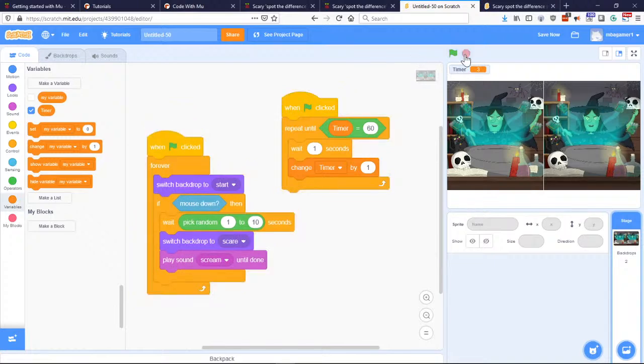oh, hang on, why is it going up? I want it to go down. Why is it going up? Wait, do I need to do like a minus?